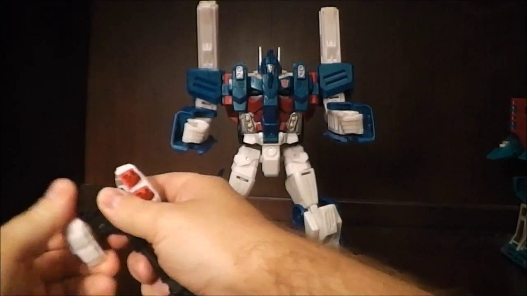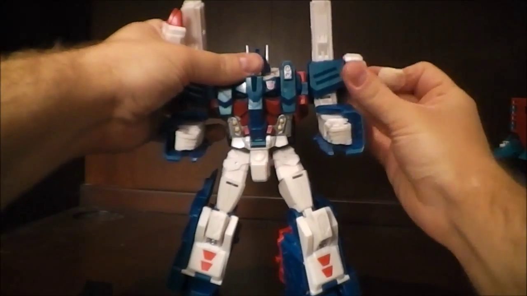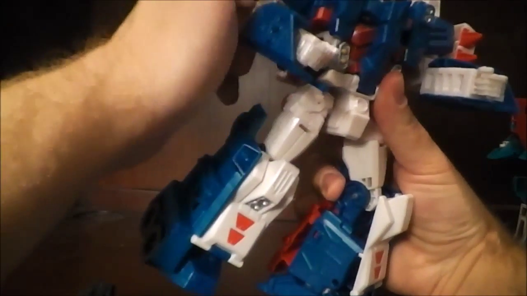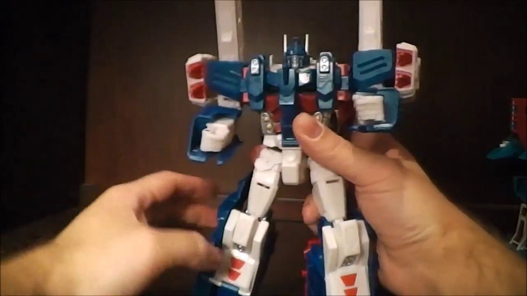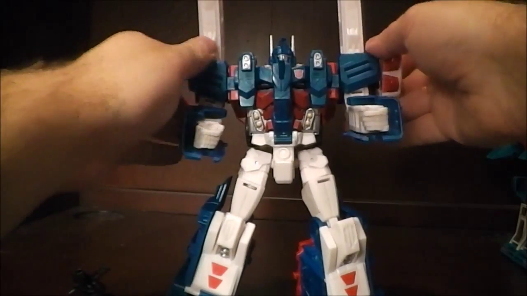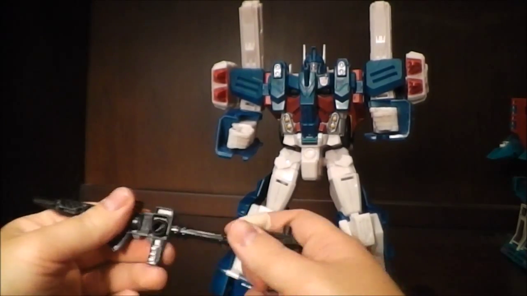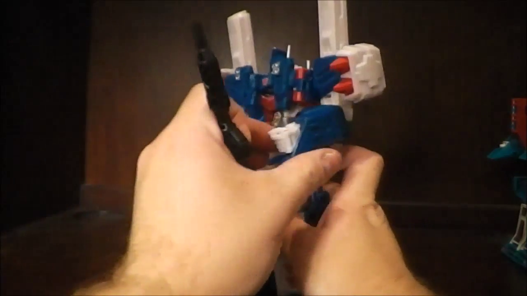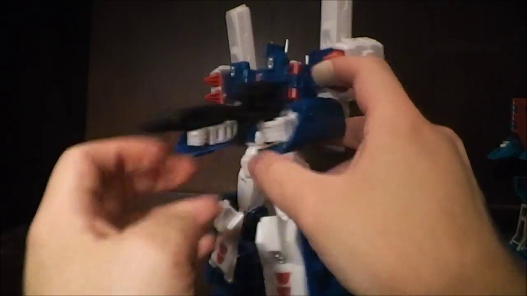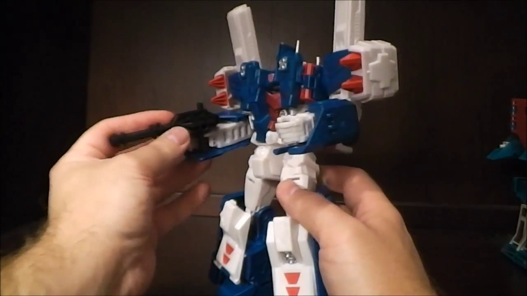So, what you can do here, let's take these off. There are missile pods there on his side. There we go. Oh, and his missile pods are articulated. They move up and down, which is a nice, appreciated touch, by the way. And his guns, of course, split into two, so he can dual wield one in each hand, which I like myself.